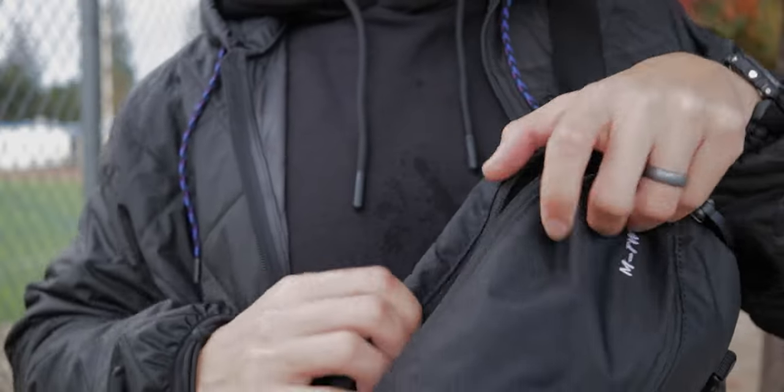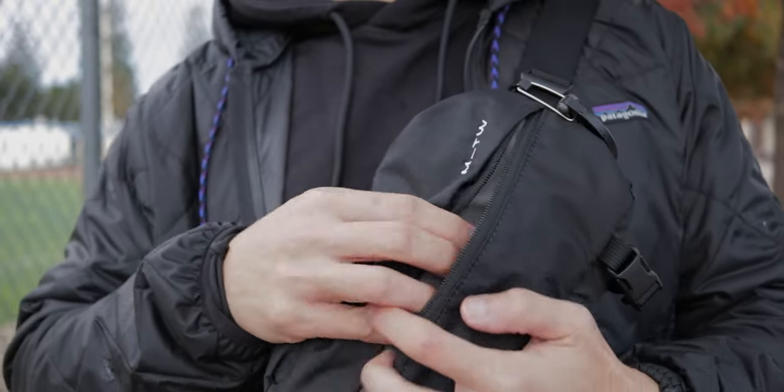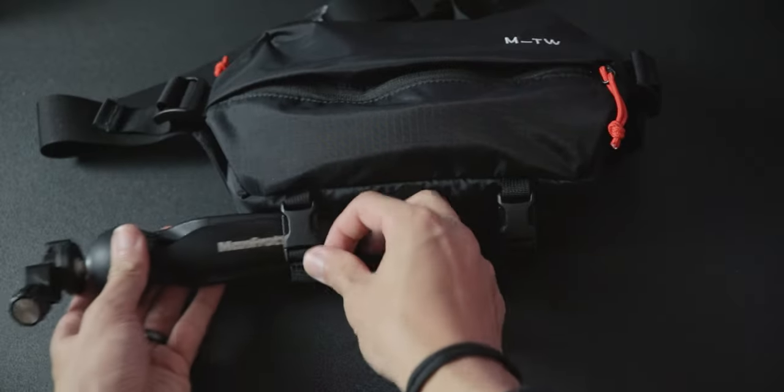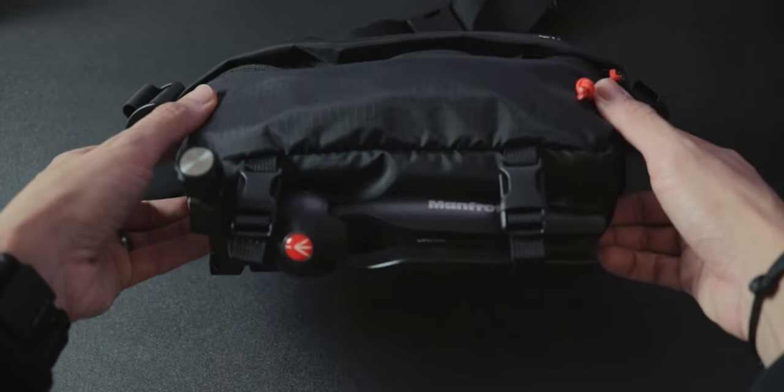It's got a main compartment for the bulk of your daily essentials. It's got a front quick access pocket. And finally, it has a secret stash pocket in the back for valuables. On the bottom, you'll see dual nylon straps with buckles on them, and this is ideal for stowing something like a small travel tripod. Jumping into the front compartment here, you'll notice that the whole thing is lined with soft microfiber.